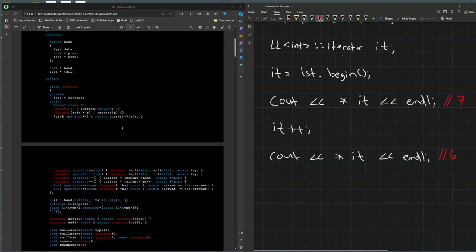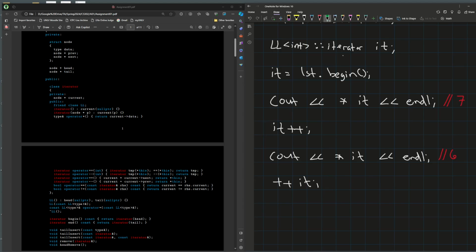Now, of course, you could do plus plus IT as well. That's going to call the prefix operator. Now, there is some difference between them, but if you just do it all by itself on one line, then there's basically no difference. It's only if you do some bizarre stuff that you might have a difference.